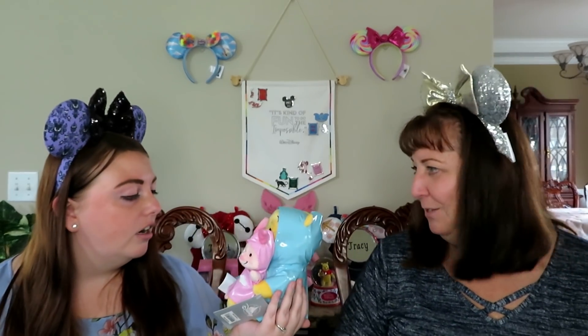This was a good box — they always are! Favorite items: I'm between the ears and the Winnie the Pooh plush. I really love the picture frame too. We might put the Pooh and Piglet plush in the background of our videos since we've got a Pooh theme going — maybe replace Orange Bird, since the rain gear on the plush is very appropriate for May. We're getting rain every weekend right now, so Pooh and Piglet decked out in rain gear is perfect!